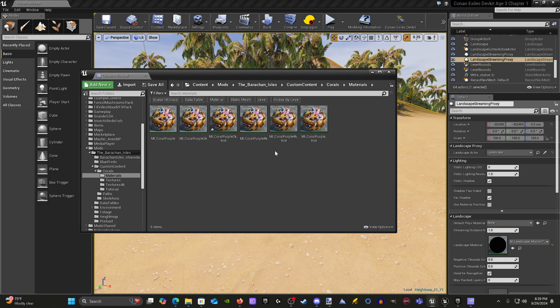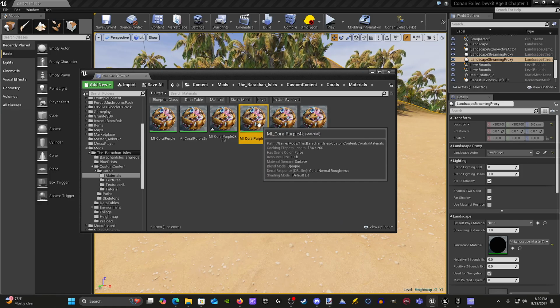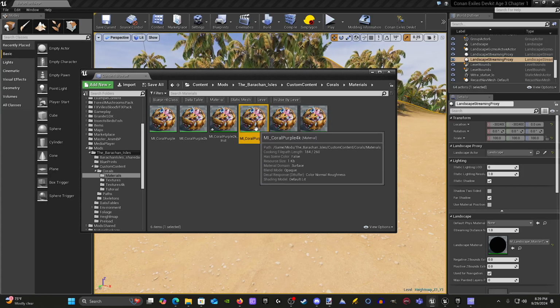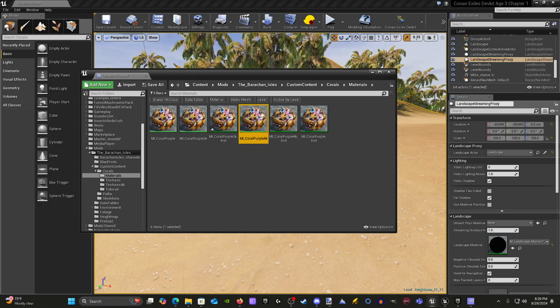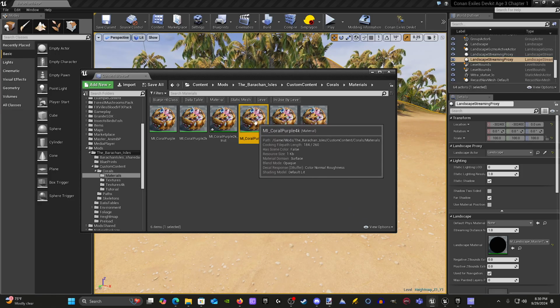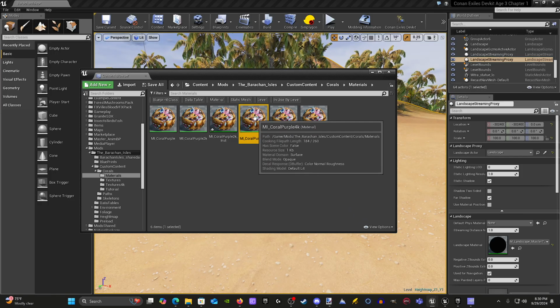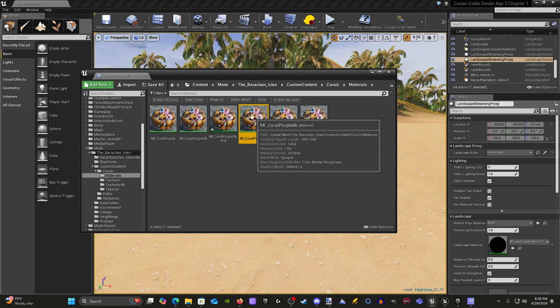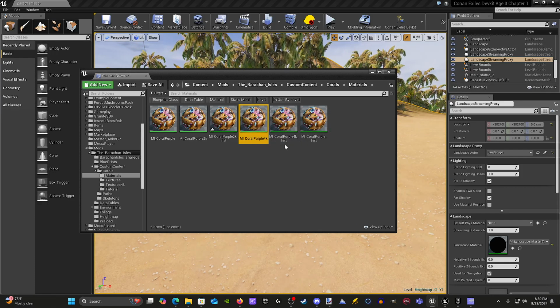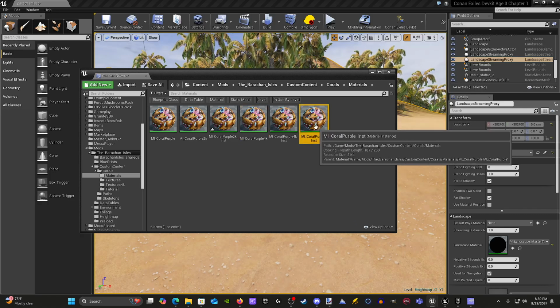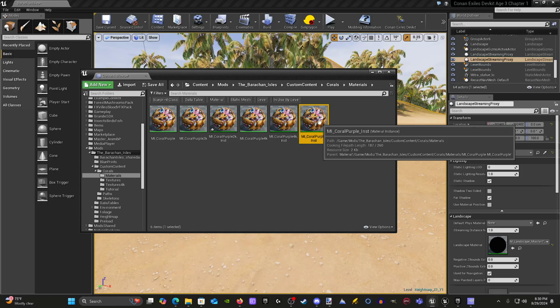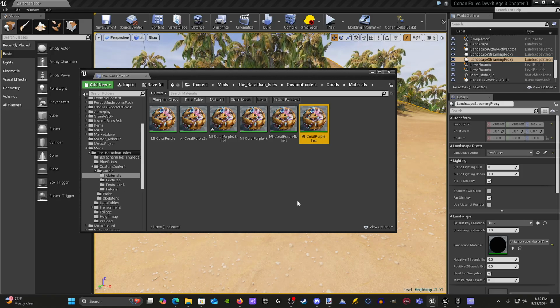Now what's the difference? If you placed a bunch of these down onto a static mesh, you're going to make a draw call. So every time you put a mesh down with just this material in it, you're going to make a draw call for each mesh. If you place down 10 of them, you're going to have 10 draw calls. Now if you place an instance and you place down 10, you're only going to have one draw call. So what this does, this tells the graphics card, hey, guess what? You have thousands of these, but it only is using this one material, so just draw one call.